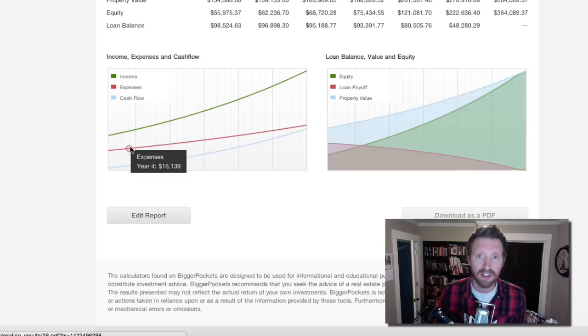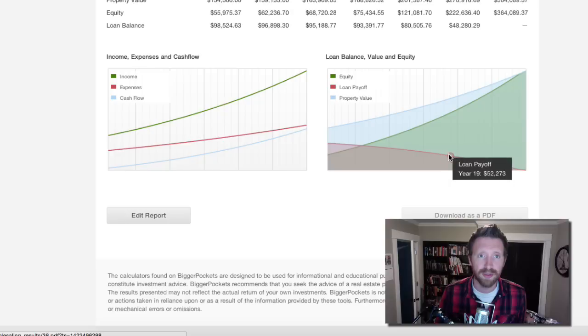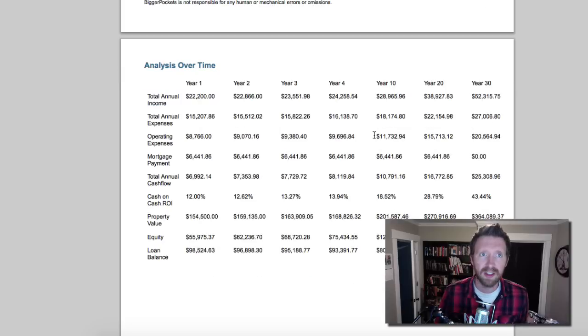You can scroll down and see a lot of cool stuff. And at the end, you can download it as a PDF, just like before. What's kind of cool about the landlord one is you can actually look at graphs that do some fun stuff like equity, property value, loan payoff. You can see what the future looks like, a bunch of different numbers. So yeah, pretty fancy stuff here. Kind of a big fan of that. Now let's go look at that PDF real quick.